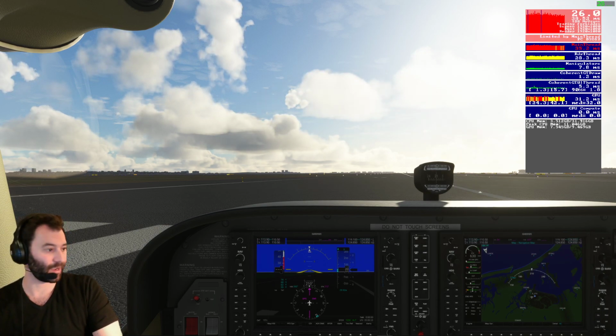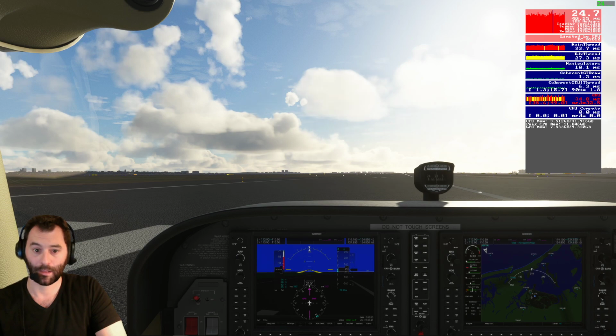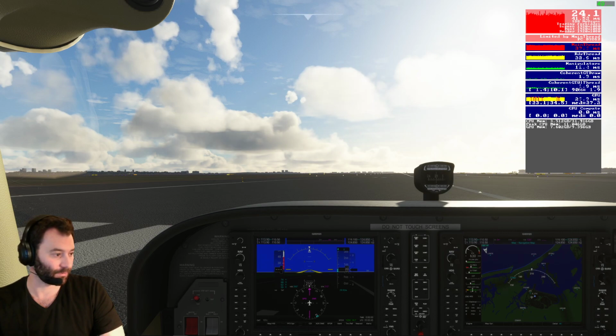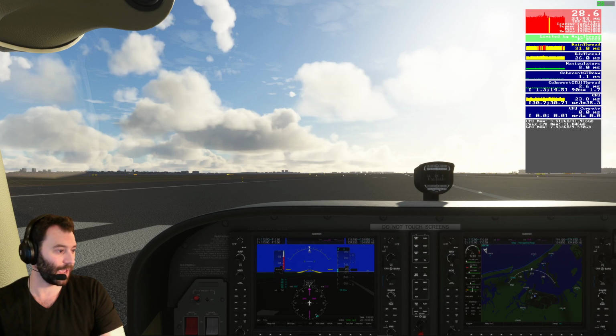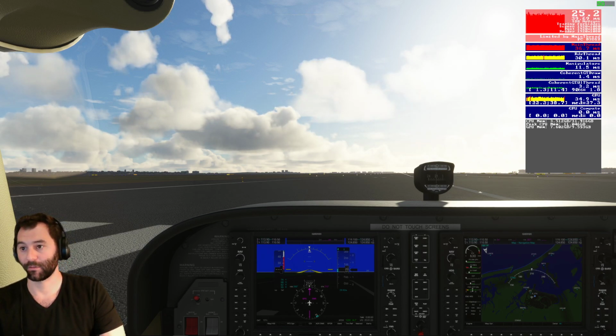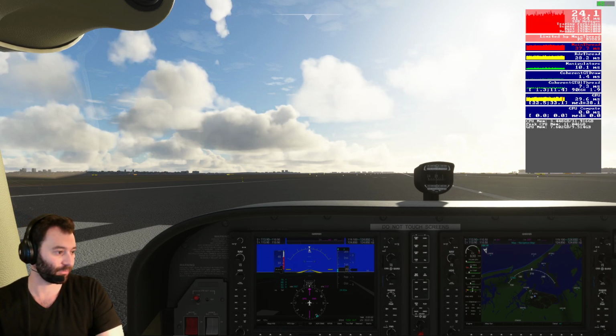When I fly with the Sting, I've been in the habit of popping out 2 carbon fiber panels as well. Okay, so I can see that that doesn't really hurt us. So a blank panel really doesn't do much for us. It's really these G1000s. Now what if I use a G3X instead? Same thing, 24, 25. So whether it's G1000 or a G3X bezel, both of them are about the same in terms of hit to the frame rate.